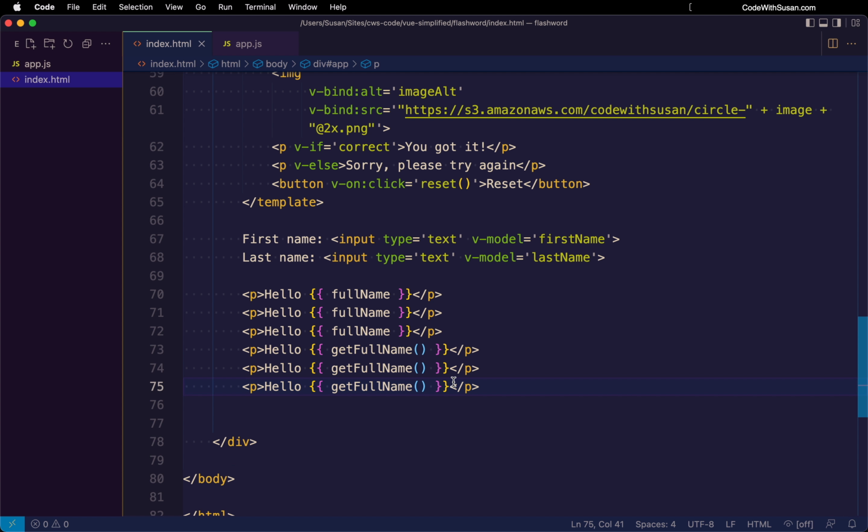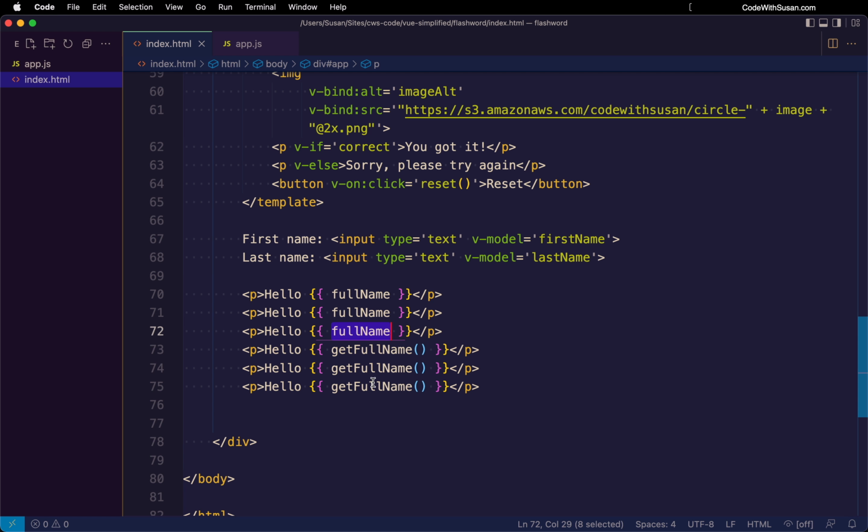In this situation, the computed property is going to be more optimal because behind the scenes, the data we get back from our computed properties is cached. So the very first time we invoke it, it's going to have to concatenate together first name and last name, give us the value, but then it's going to cache the results. So the next time we invoke it, we're just going to get that cached version, and then the same thing for the third time. Now, to the extent that first name or last name is updated, that will cause the full name computed property to re-evaluate. But again, it's only going to do it for the first time and then use the cached results for any subsequent uses of it.